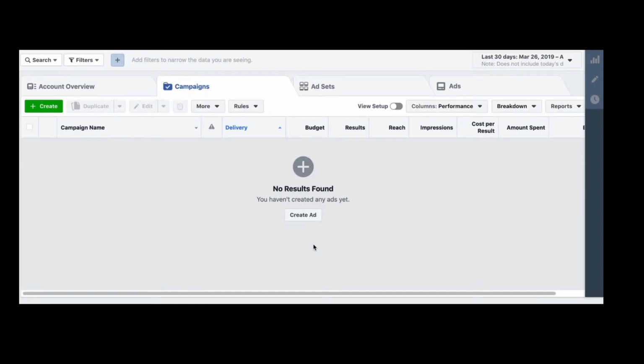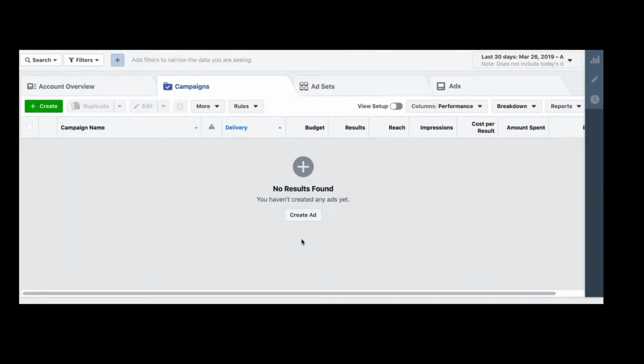Hello everybody, and welcome to this short video where I'm going to be showing you how to set up a retargeting advert live in a client account. Some credentials will be hidden, but you'll get the idea of what I'm doing, and I'm just going to be showing you a specific way of setting up a retargeting audience and how to create the ad for that.